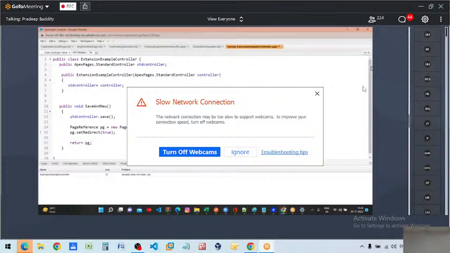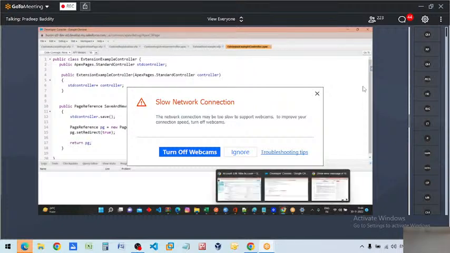So now what error do we get? We need to change the return type. Instead of void, as there is a return type here, void means it returns nothing. It won't return anything back to that method. Whereas here we have something to return back. What do we need to return back? We need to redirect to the same page, so that we are returning back. Thus I'm returning the page reference.